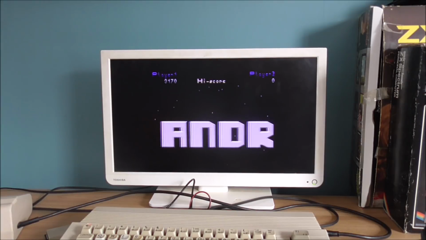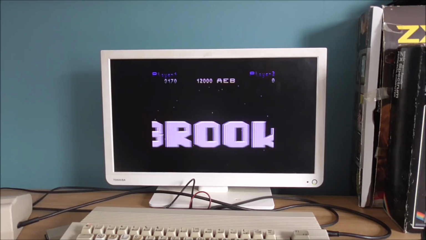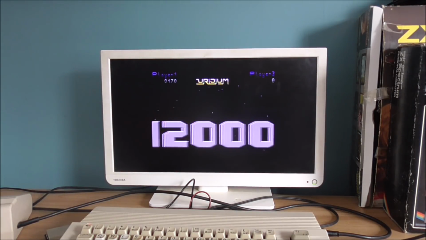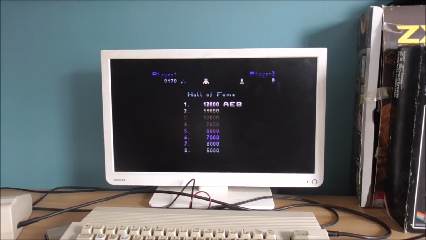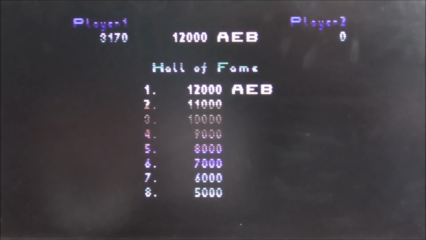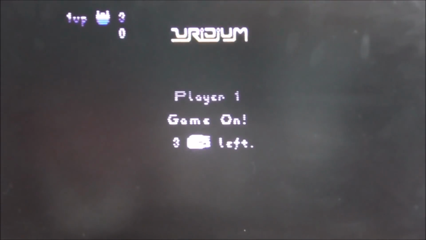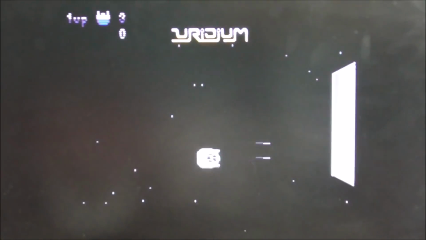You've got to fly your Manta ship across the dreadnoughts, blow them up, etc. I've not got a clue what to do on this game, so I'm just going to take my chances and see how it goes. By Andrew Braybrook with the music by Steve Turner. So, let's get into the Commodore 64 version. Now, again, I'm playing it with a joystick, which is no good for me, but here we go. Right, there we go. Really nice intro thing there.